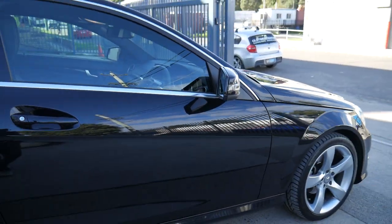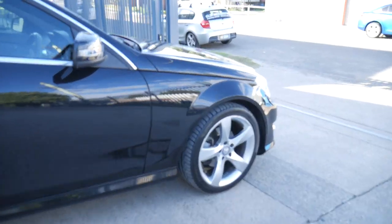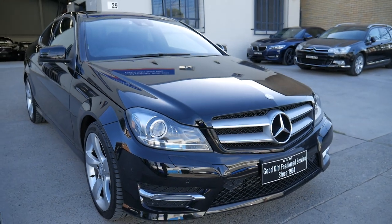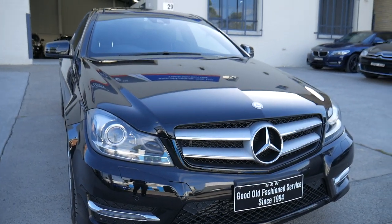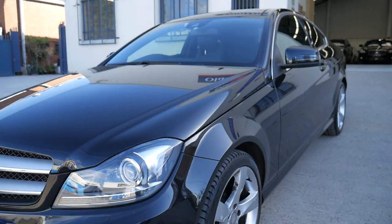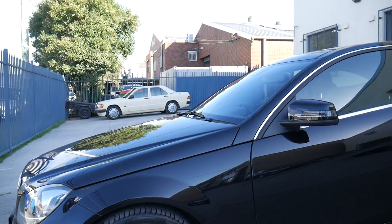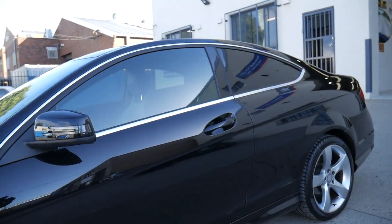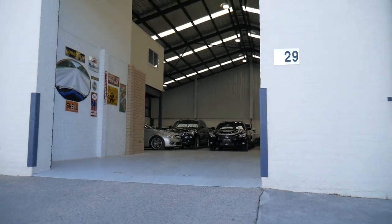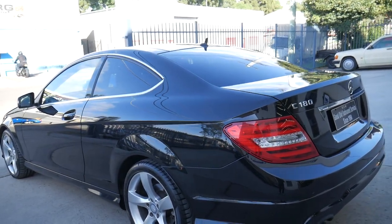We'd love to see you out here in Rydalmere — it's really easy to get to, just off Victoria Road, almost on the corner of Silverwater Road. We're really busy at the moment with some lovely stock and look forward to seeing you soon. We're at 29 to 31 Antoine Street, telephone number 9638 155. We have finance brokers you can talk to and extended warranties available, which are a very good idea — we deal with an excellent company. One alloy wheel does need some work so we'll get that straight to Bob Jane. We really look forward to seeing you — please give us a call, and thank you for taking the time to watch our little movie.